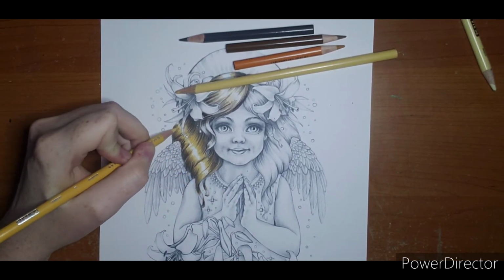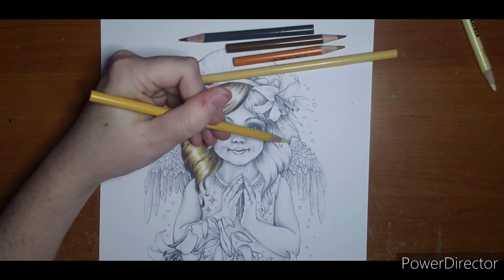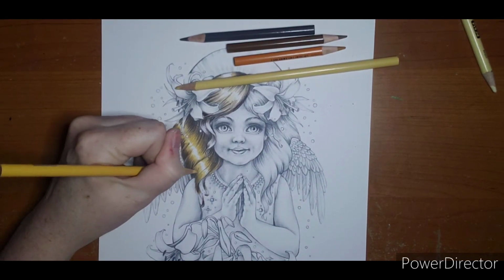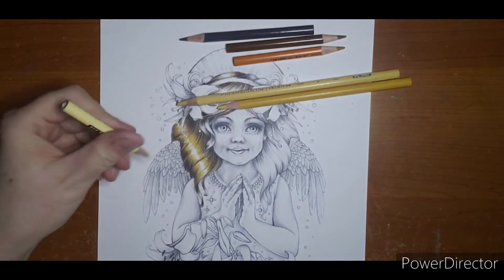Another thing we want to remember is this highlight needs to be even. See how she left this perfectly straight right there? So we want to keep that straight. We want to keep that in mind all the way through. Okay, cream.